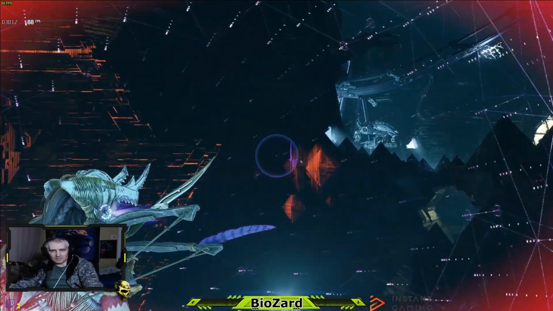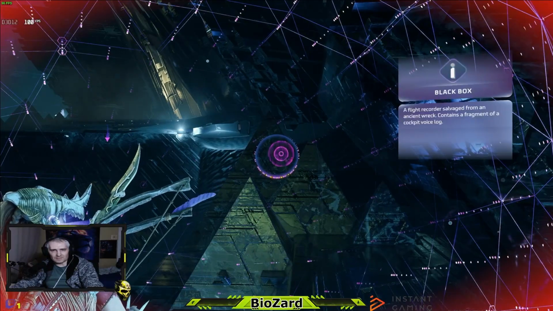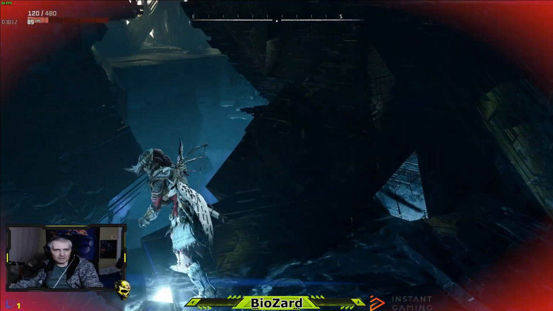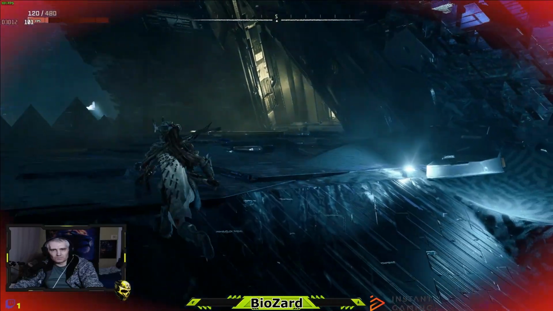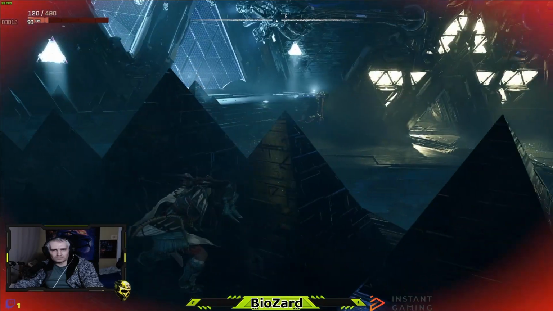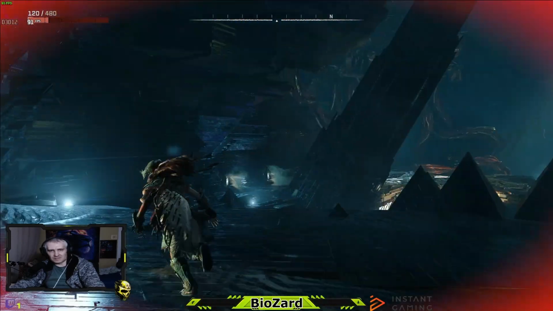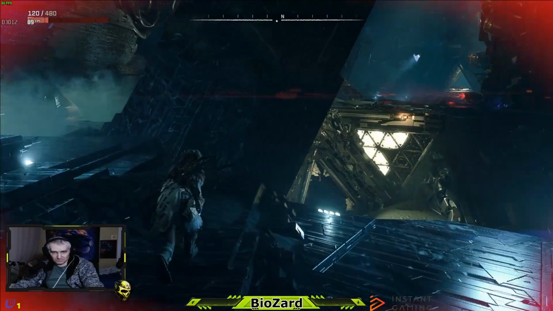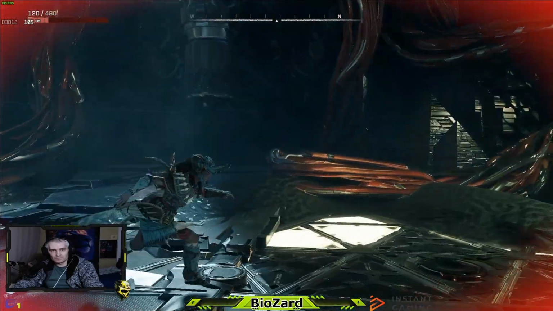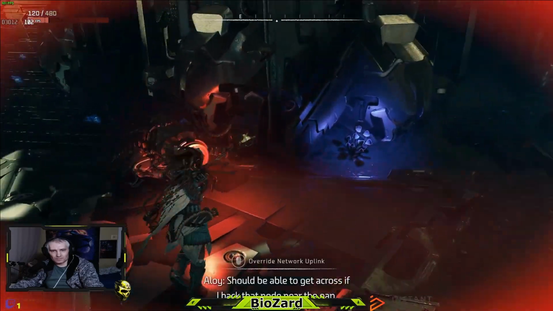We care about that one. Also small. The black box is more interesting, to be honest. But yeah, they own it. I'll figure this out later, I guess. Should be able to get across if I hack that node near the gap.